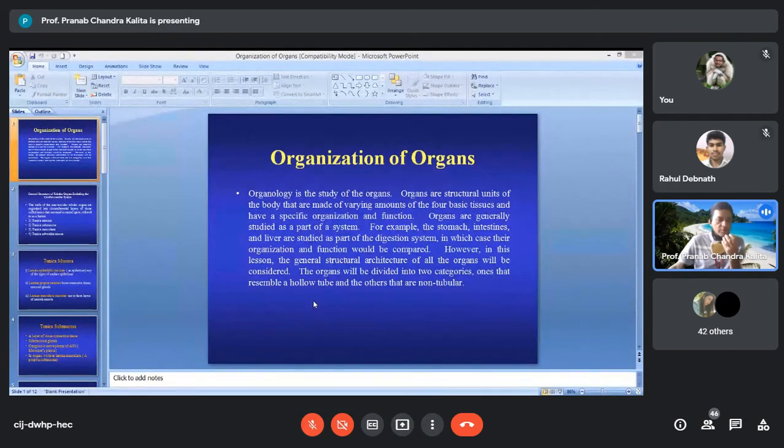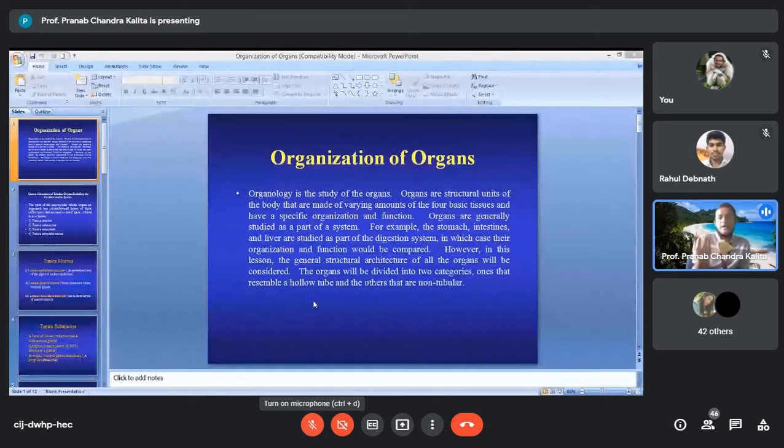Suppose our mouth. In the mouth, when we are eating something, we have a lumen in the mouth cavity. The esophagus has a lumen, a space inside. Similarly the stomach. But if you see the example of certain glands, such as the parotid gland or the liver, you do not get a lumen inside. You may find certain ducts, but in general you won't find a lumen. Those organs are called solid organs, and those having a lumen are called hollow or tubular organs.